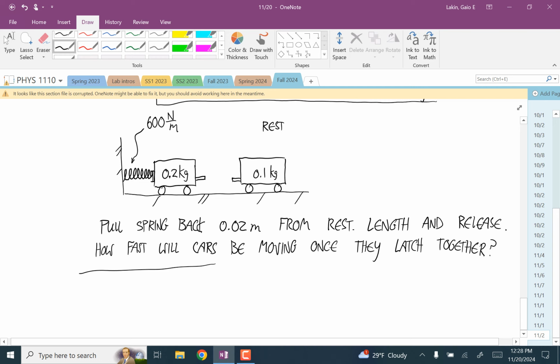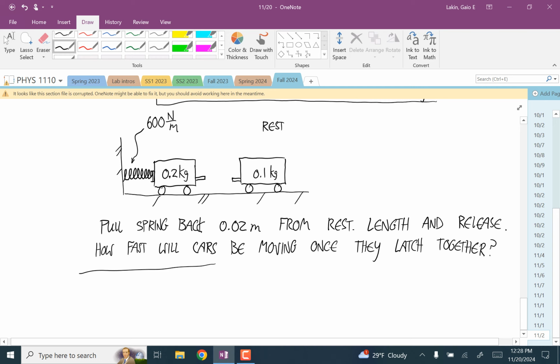Okay, well, we're only going to use conservation of linear momentum for the part where the collision is happening. So everything before that is going to be conservation of mechanical energy. That means conservation of mechanical energy is going to tell us how fast the 0.2 kilogram cart is moving the instant before the collision. In all of the instants before the collision, we need to think about the forces that are acting. So what forces are acting? There's gravity, there's a spring force, and then there's a normal force from the ground. All of those are in our allowable category of forces.